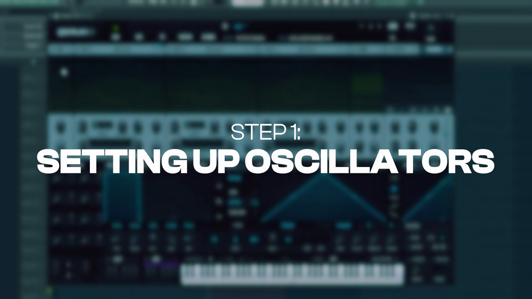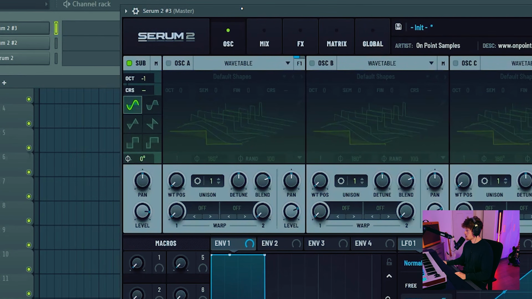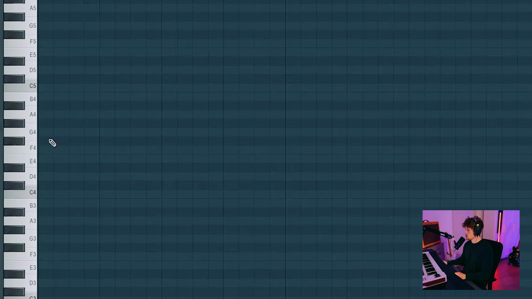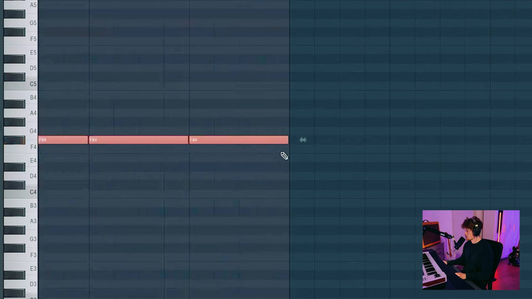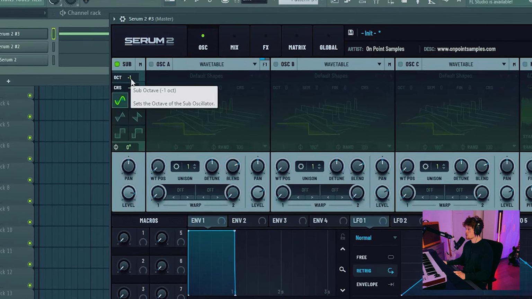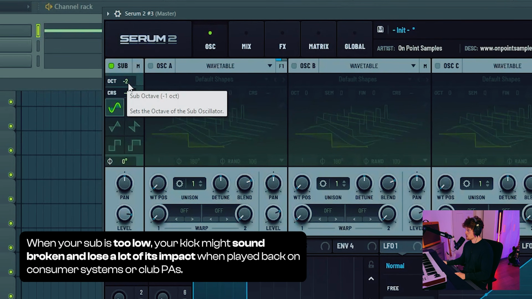We initialize our preset and we immediately open the sub and take that down an octave. Let's open a pattern and immediately draw one, and I'm gonna make one in F sharp. Let's remove a bit of the end right here, like you can see, just so it flows a bit better. Also, make sure you're in the BPM of the song that you want to produce. It helps shape the kick. Make sure your sub is really at the lowest frequency without it sounding bad. This doesn't work. This works.